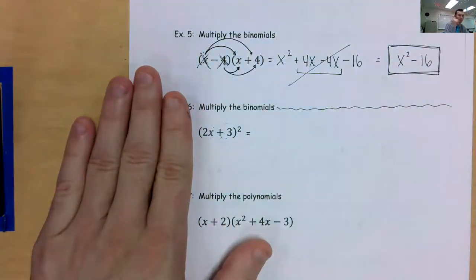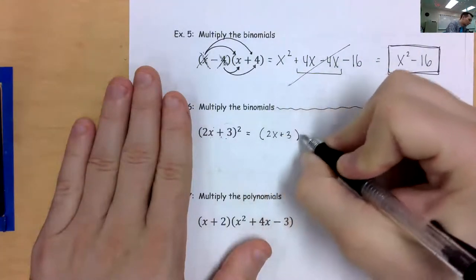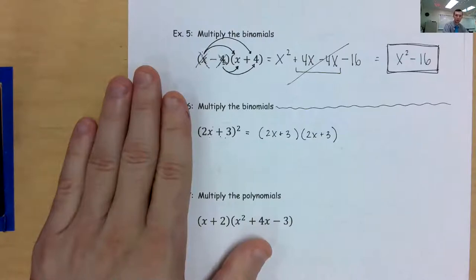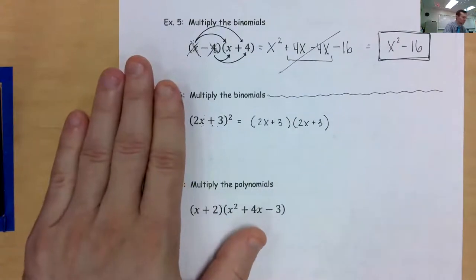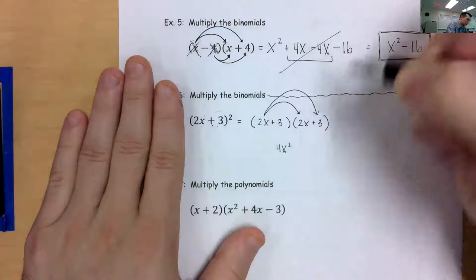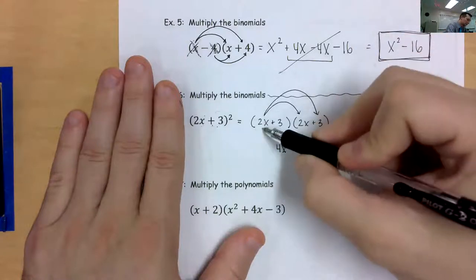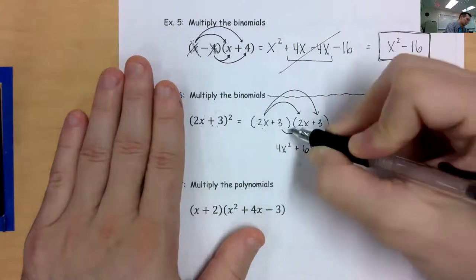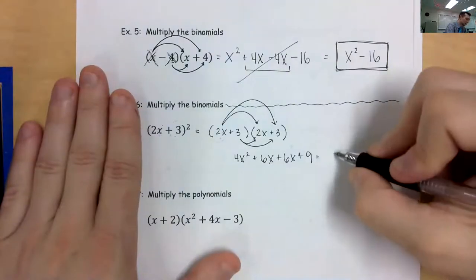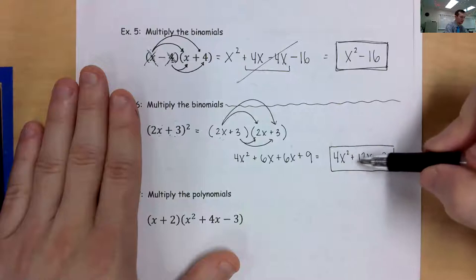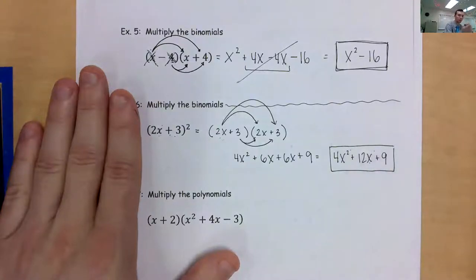Maybe you want to think about the long way of doing these questions. This essentially means I have two (2x + 3)s. Hopefully it looks like a question we did above — example 5. I'm going to take the first thing and multiply it by the first thing: 2x times 2x is 4x squared. Then 2x times 3 is 6x. That's distributing once. Now the second distributing: 3 times 2x is another 6x, and 3 times 3 is 9. Adding like terms: 4x squared plus 12x plus 9 is my final answer, because the variables, although the same, have different exponents — you can only add like terms with the same variable and exponent.